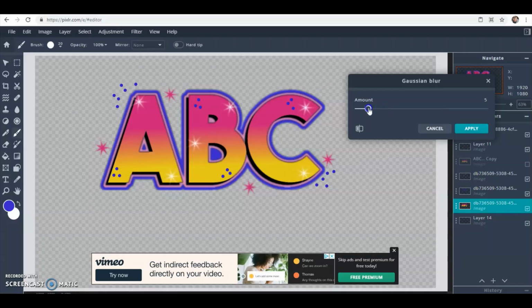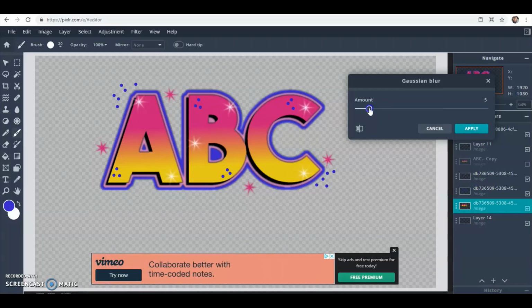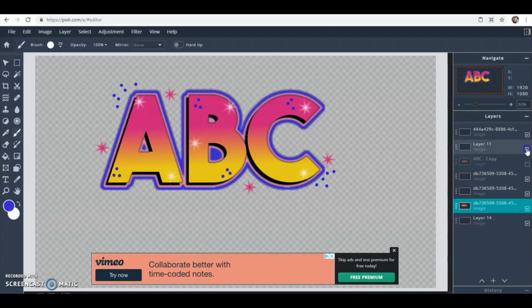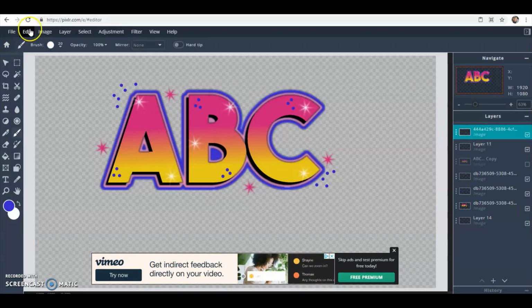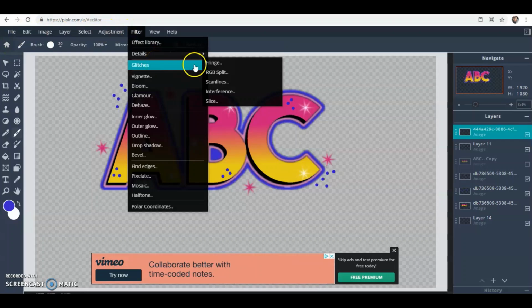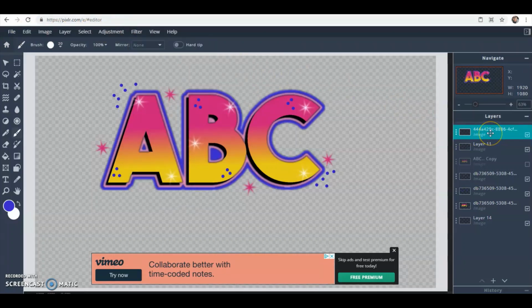That is up to you. Not much, but you could just add a little blur to it if you like. So now with that being said, you want to click on your dots, and we want to also give them a little blur. Now you can make a duplicate layer of the dots if you just want to.